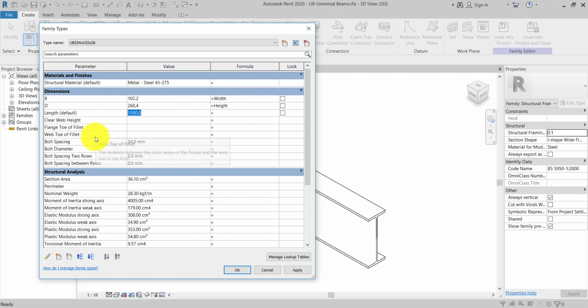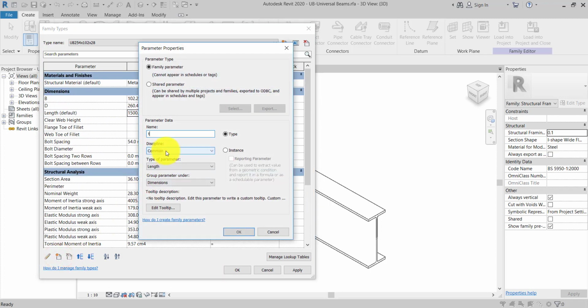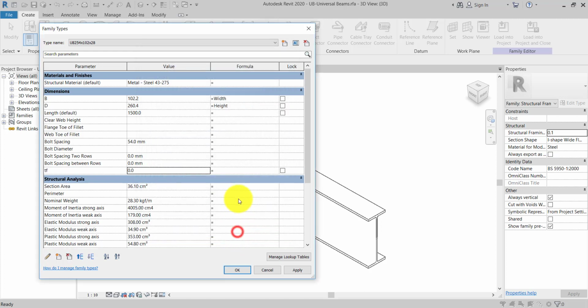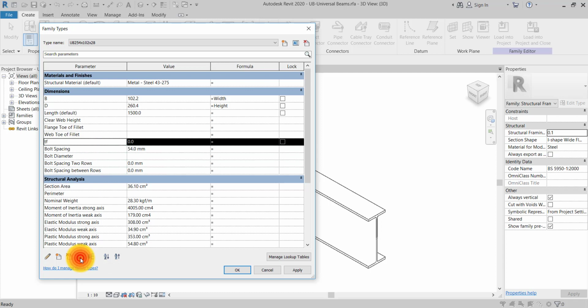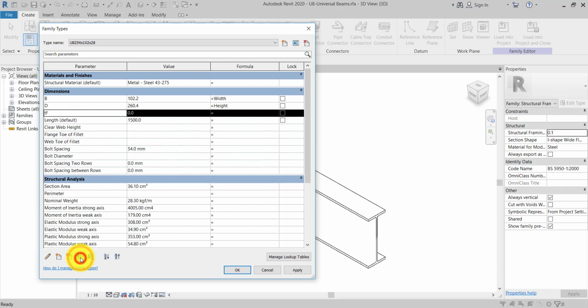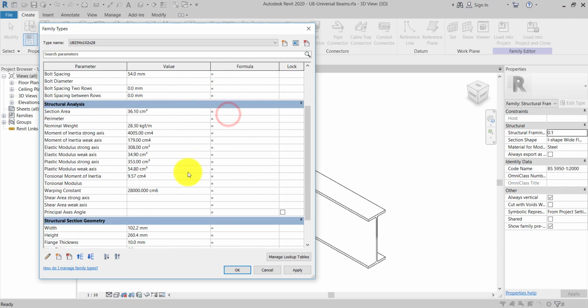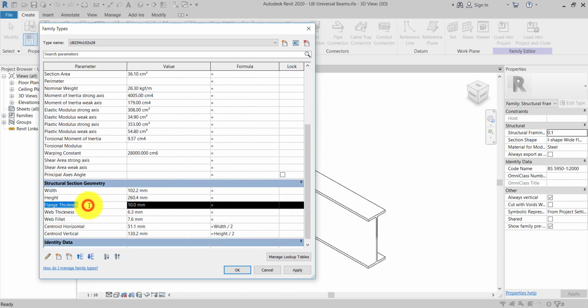All right, and next, the flange thickness, let's say TF. Click OK, and let's move this up. Okay, flange thickness is equal to flange thickness right here.